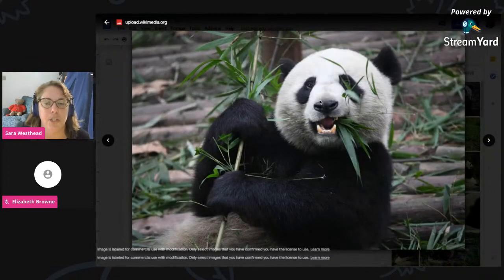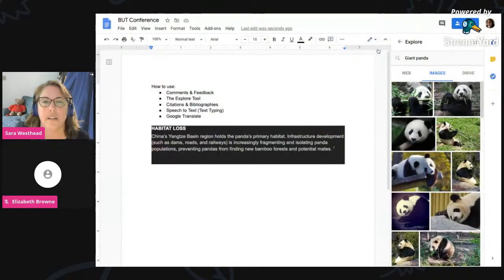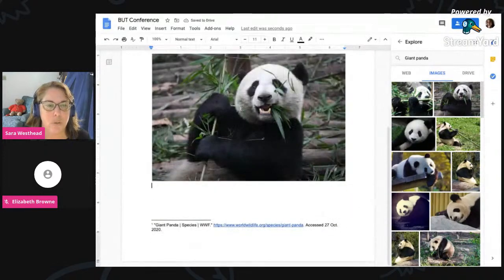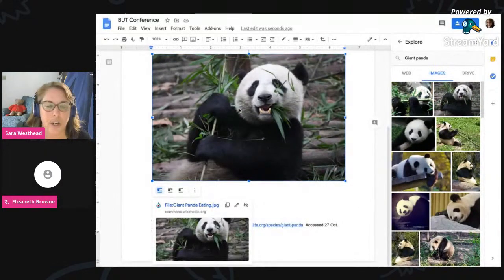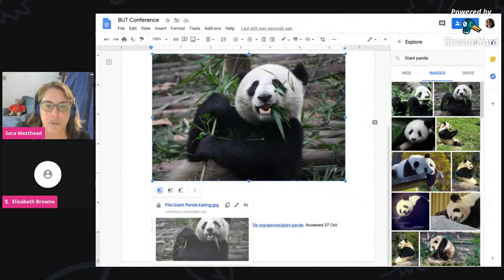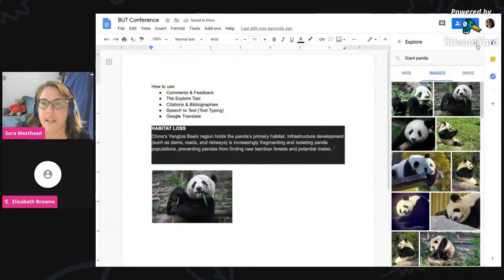And we get the image. Come on. I can drag and drop it and add it in. And there it goes. And what is really cool is that when you as a teacher get this document from your students, you'll be able to see exactly where they got that image from. So the citation, the giving credit where credit is due, is built right into Google Docs. And so that makes it super, super easy. They can shrink it down as they need to, etc., and add things. So let's close that up.